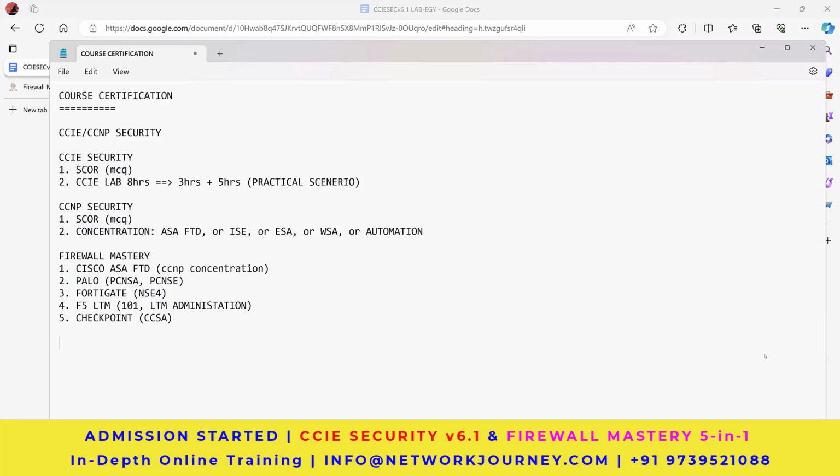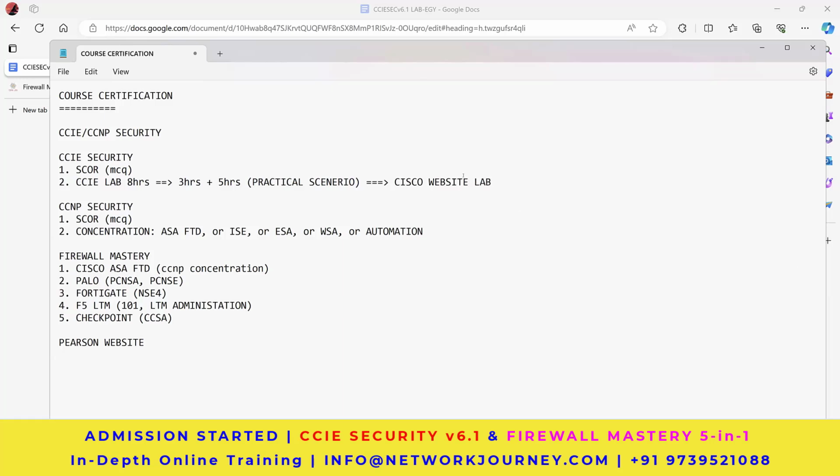The exam booking is all done on the Pearson website. You have an account with them. Whatever exams that you want to write, you will do it on the Pearson website, except this particular exam. This exam you cannot do on the Pearson website. You have to book it only on the Cisco website. There is a dedicated website for the Cisco lab.